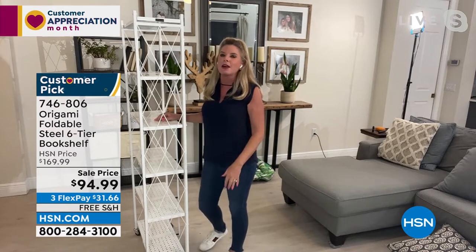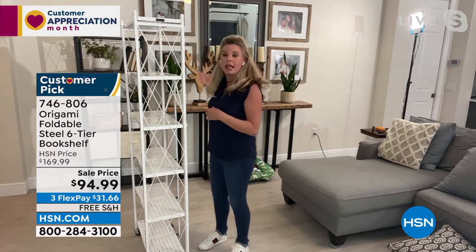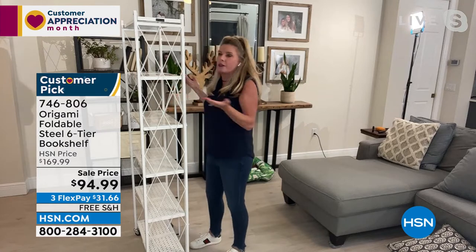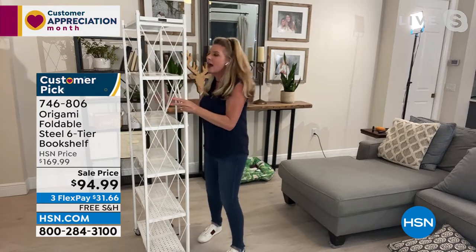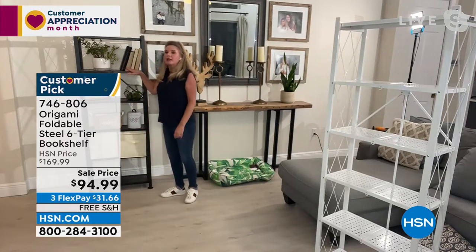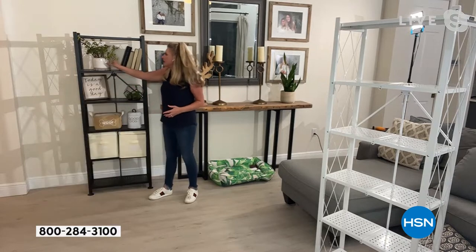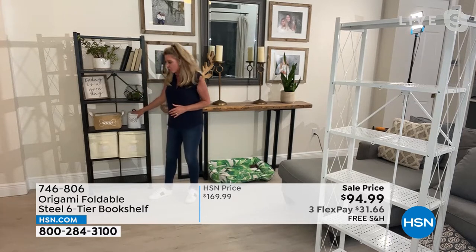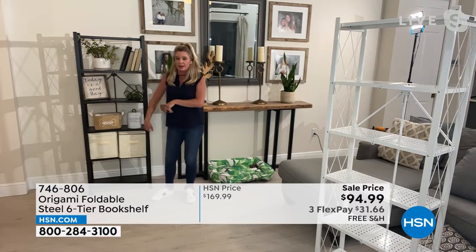So when I first got this home, I'm like, oh my gosh, that's so nice of Origami to give me such a beautiful decorative piece. It's going to look great in my TV room. But then I realized, yeah, it's decorative, but it's so functional. It's a bookshelf. You need something on the sides right here to keep things from falling off. So I love this, Shannon. I love that I'm able to put this in my family room right here. I put the practical things. I've got my books right here, but then I add some cute little tchotchkes. I've got my succulents right here. I've got my fun things, but then I've also got the dog toys, the dog treats. I've also got some bins right here because I'm a sucker for bins. I throw everything in there because it's like out of sight, out of mind.